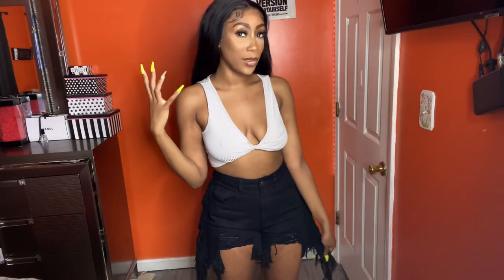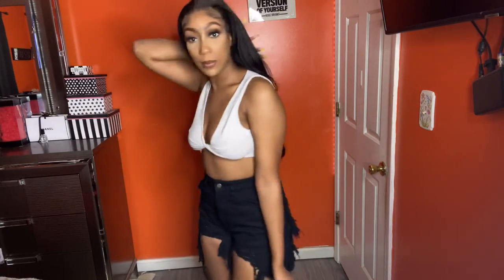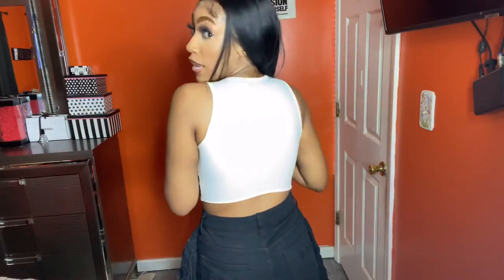Okay, so this is like that green crop top I was wearing at the beginning of the video, kinda, but in gray. So this one is actually in a medium, but you all see when you get a medium, it just doesn't give like when you size down at least. Just get a size smaller than your size so it can just give. Okay, so next I got this safety pin crop top in a small, y'all see, so it's squeezing, more support. That's why I got the small. Has cute little safety pins on it, not too much to see, just your normal little crop top. Here's the back.